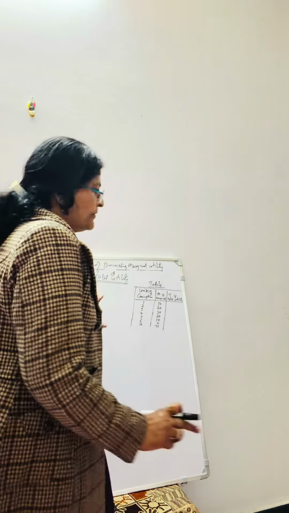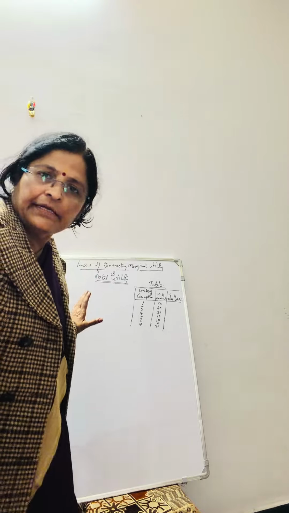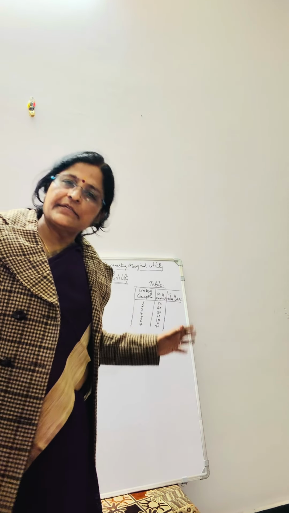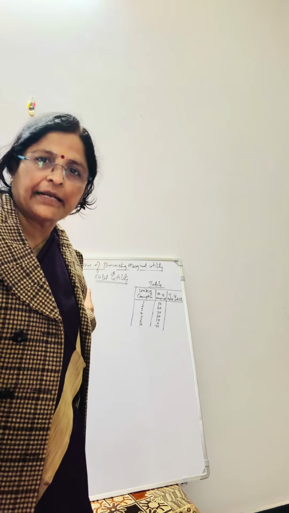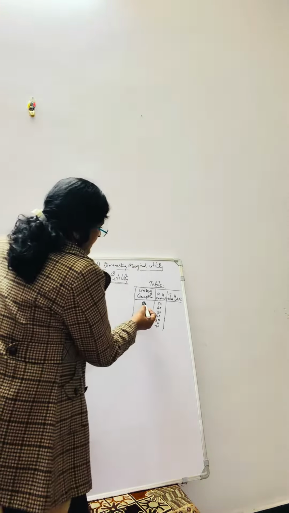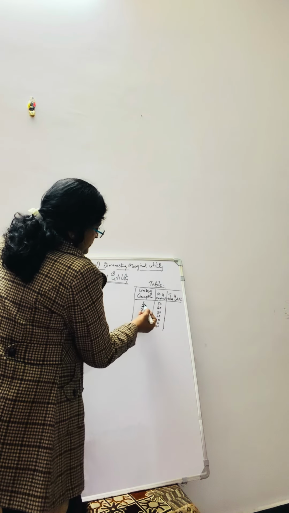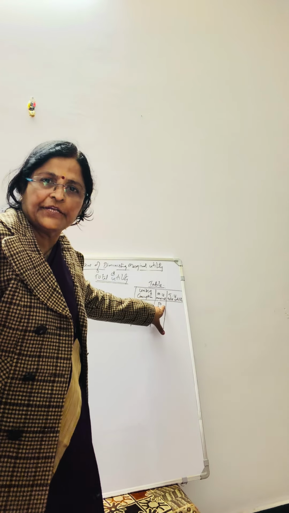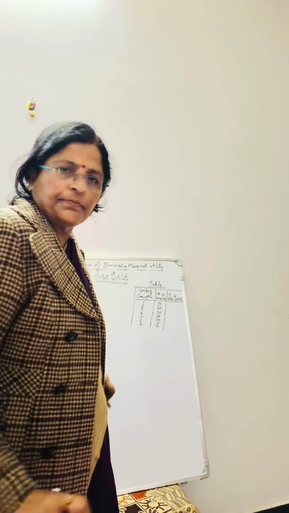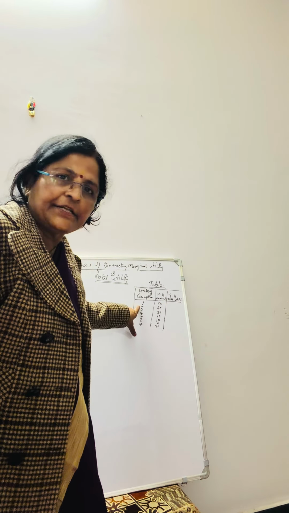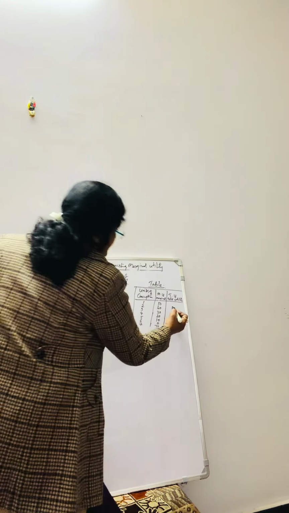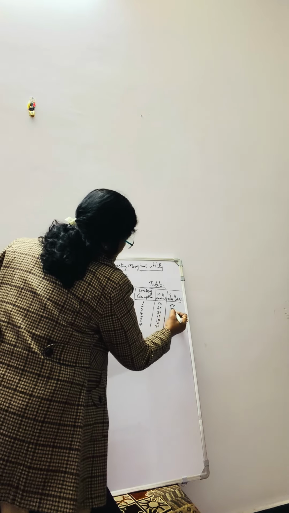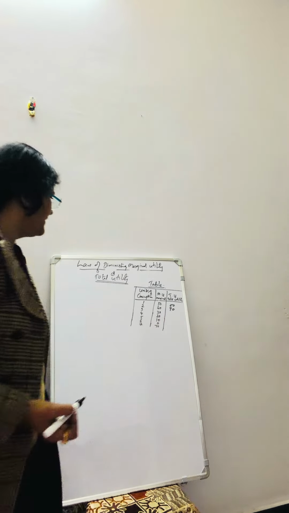We have to find out the total utility in the law of diminishing marginal utility, and both the total utility and marginal utility can be shown in the same diagram. Let us see here that the first unit of consumption gave our consumer 50 units of marginal utility, and the second unit gave him 40. You can see that the total utility is 50, and now 50 plus 40 is equal to 90. Total utility will be 90.